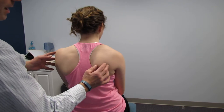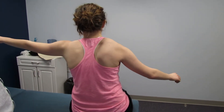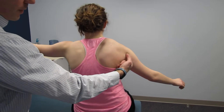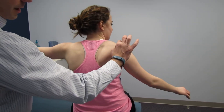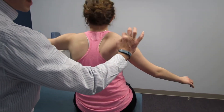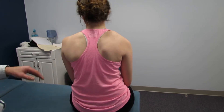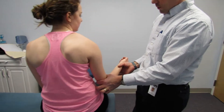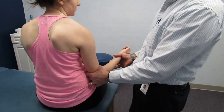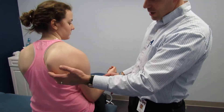She looks like she has a long thoracic nerve palsy which shuts down the serratus anterior. Let's try to lift out to the side now — this is quite uncomfortable for her. The reason it's so difficult to move the glenohumeral joint is because it's now in a very awkward position. The glenoid is supposed to be here but is now rotated down and in. So we're going to let you rest your arms. I'm going to check your external rotation — hold right here, don't let me push it in. She gives some fairly decent resistance but you can see the scapula wants to pop out.